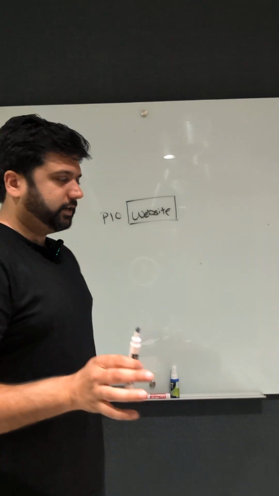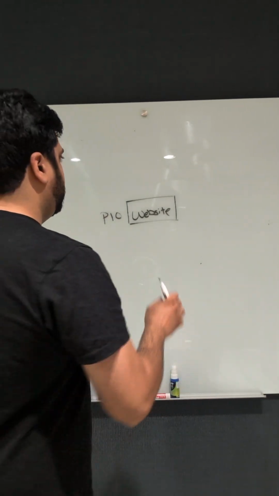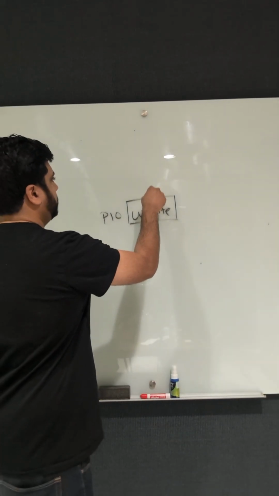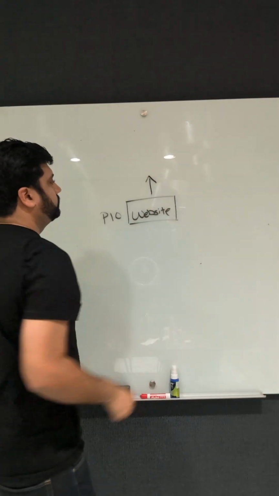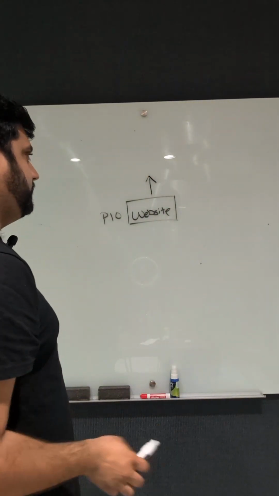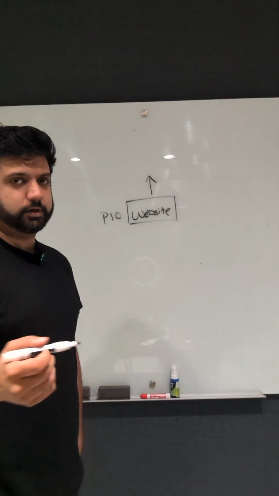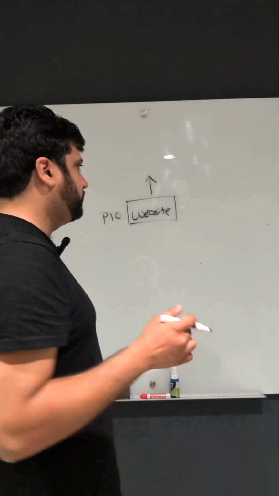This is going to be a simple video. We'll get into details in other videos. How do you make this website now move up in rankings on Google? How do you make it show up on ChatGPT, on Claude? How do you make it show up on Google Maps? There's a few things that you need to do.